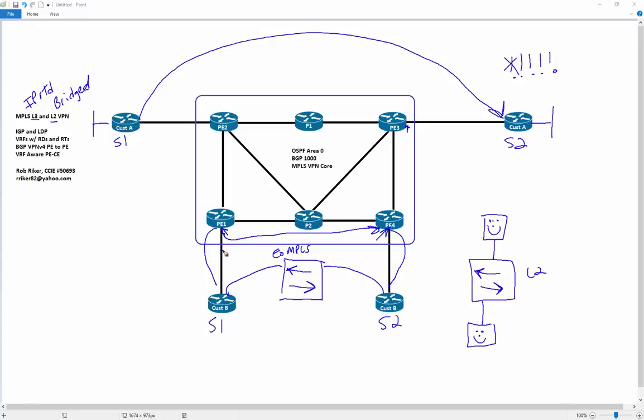I'm not going to go through a demo, and there's a question about that: are you going to be doing a demo? I'm not going to do a demo. It's going to be a high-level overview. I might come back and do one later with the same topology, but just from a theory perspective, this is where we're at. So that's the difference between the two. One is bridged, and the other, like this one here, is IP routed, and this other one here is bridged.